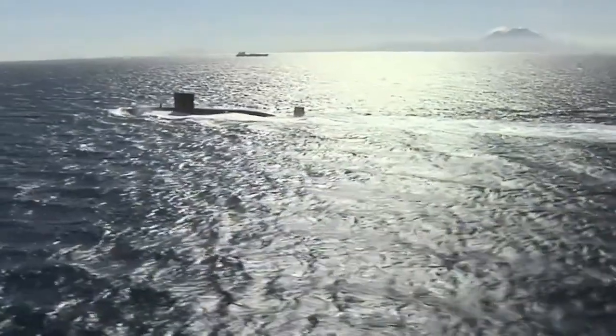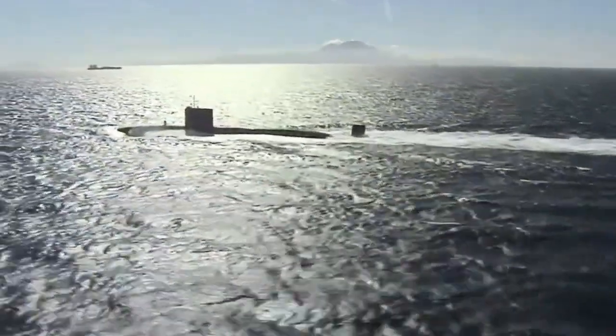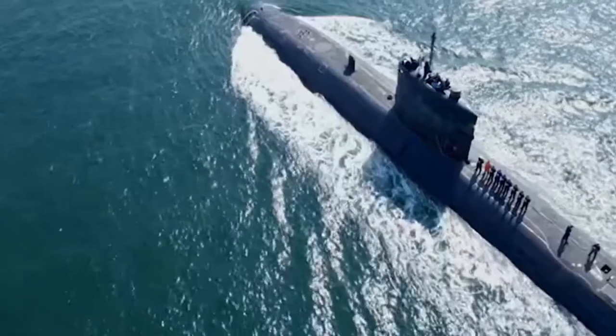The Trafalgar-class submarines are state-of-the-art military machines designed as Cold War combatants, but with several upgrades and modernizations, the last of these submarines continues to operate into the 2020s. A ship of firsts, Trafalgar-class attack submarines undertook the first firing of Royal Navy Tomahawk cruise missiles in the Iraq and Afghanistan wars. In 1997, HMS Trafalgar circled the globe, sailing through both the Panama and Suez canals, being the first UK submarine to make that trip. In 2012 to 2013, HMS Trenchant spent more than 335 days on patrol away from the United Kingdom, the longest for any Royal Navy nuclear submarine.